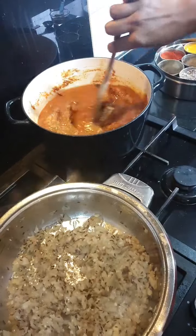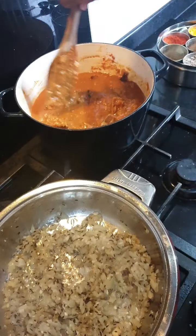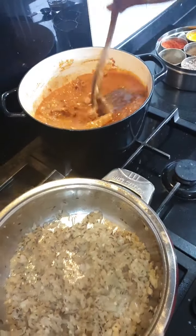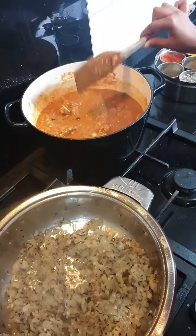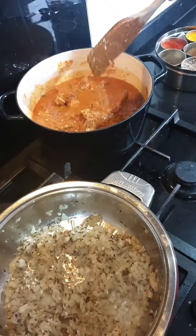Hi Nisha. All right, so guys, we are going to cover this now and just let this slow cook. At this point, try the salt. Try a bit of the gravy so you know whether you need to add any salt or not.